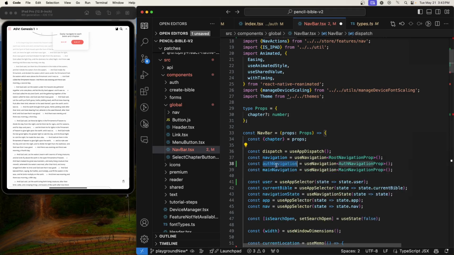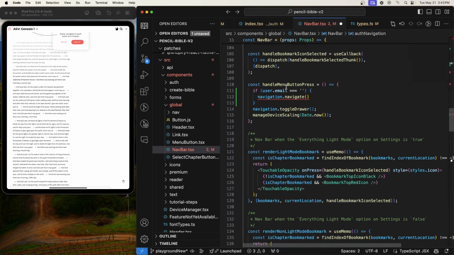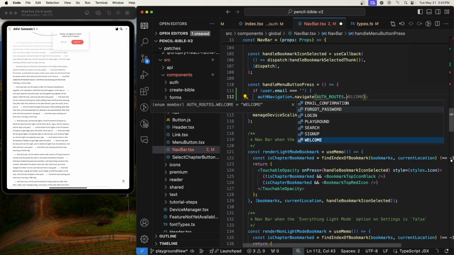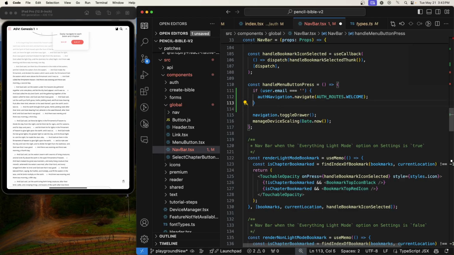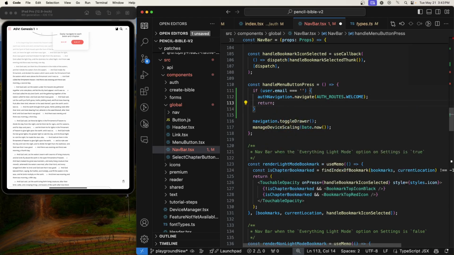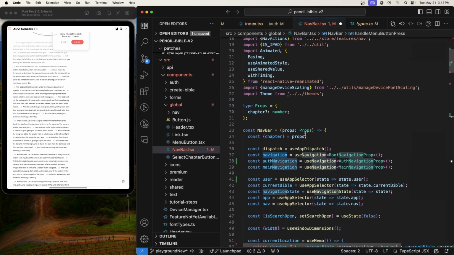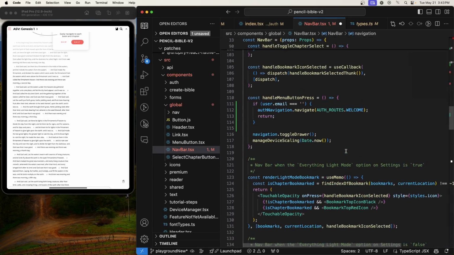I don't like this at all, honestly. But I just gotta get to work. Because what's gonna happen is, if we get to this context, navigation is going to attempt to use the root navigation that we're setting, which at this point, I mean, it exists, but we don't want to interact with it.